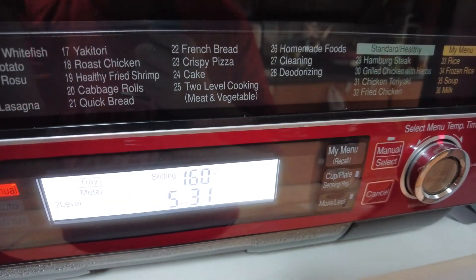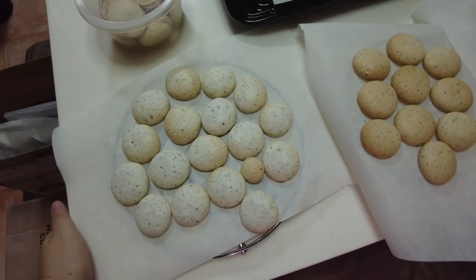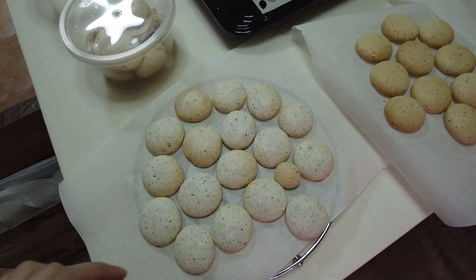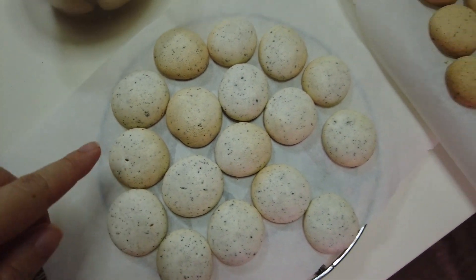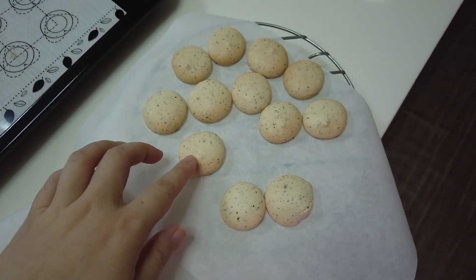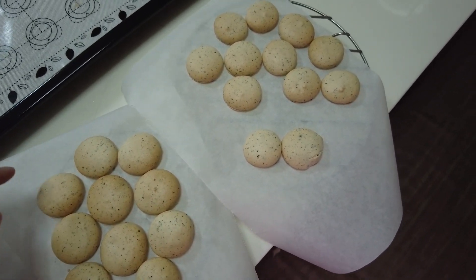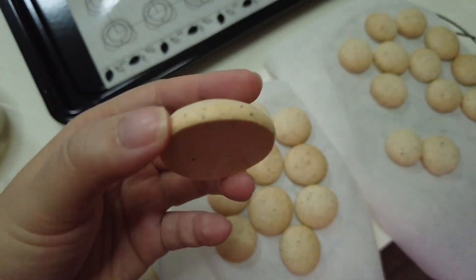So this is round two. I'm also changing the placement of the two trays — one was already on the second rack and the bottom one, but I think the bottom ones all cracked. So now I'm changing to the top rack. I also changed the time to 16 minutes instead of 18 because I think it might be a bit too hot. The second batch is out. The one on the second tray looks a bit undercooked — it's still white. The small ones are very cooked because they're small, and the ones at the corners are more brown. The ones from the first tray look a little burnt but I quite like the color. These also have feet, but the white ones don't.